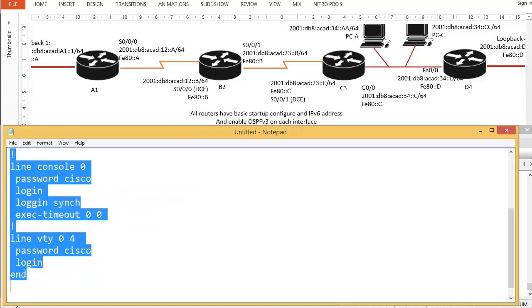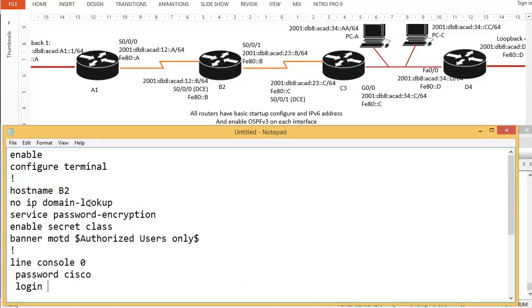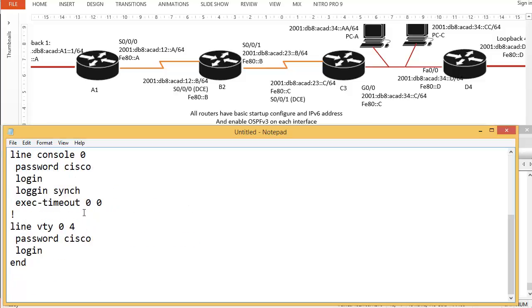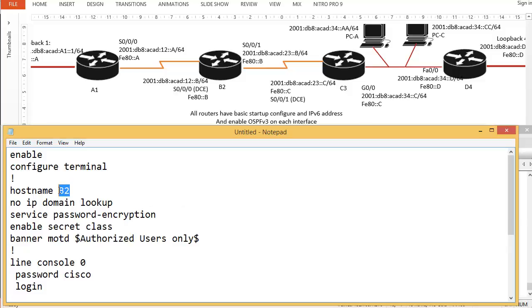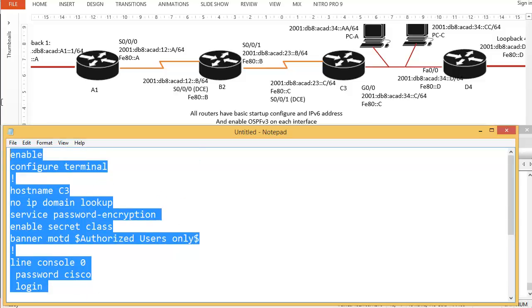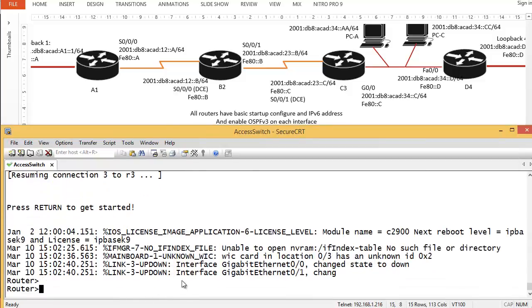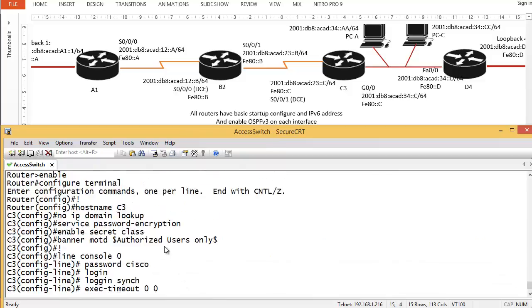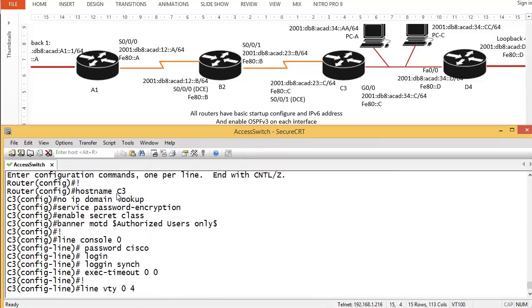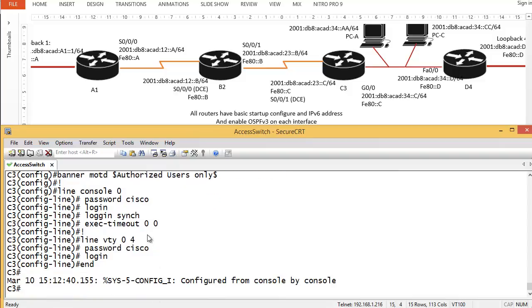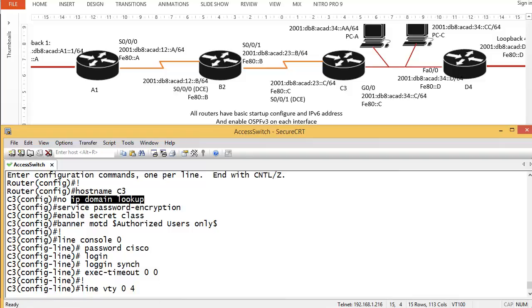Otherwise, if we make a problem, it'll give you the error. Let's make a problem somewhere so we get to see it. So let's put no space here. Let's put no hyphen there. That's going to be a problem. So if I copy this to C3, I'm expecting to have an error in the no ip domain-lookup. So if I go to C3, give it enter. Now, that took it. Maybe I should have chosen another problem here. So that is okay as well.